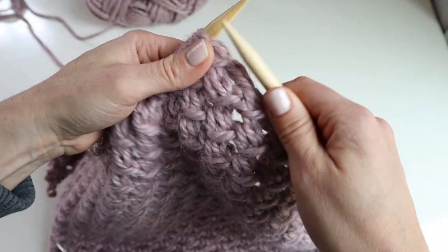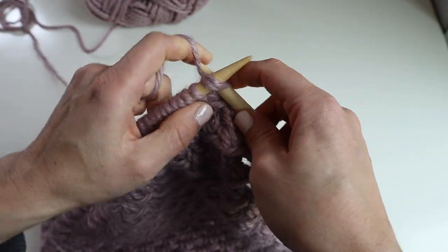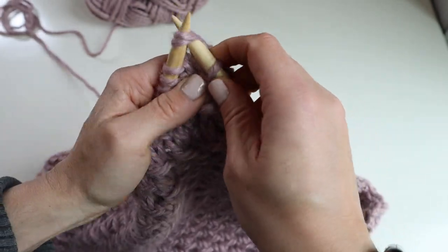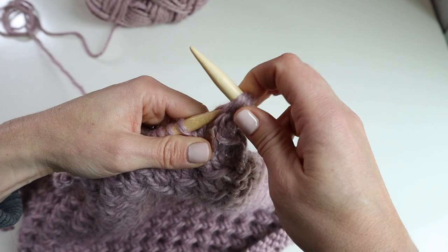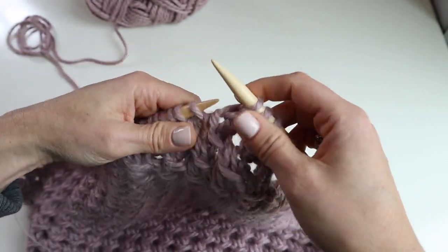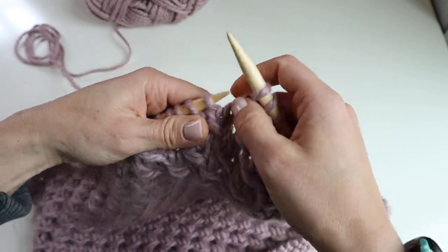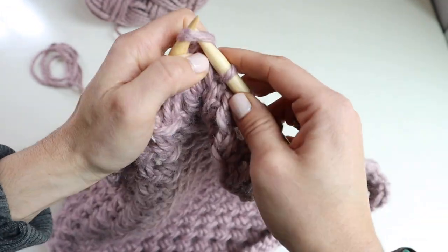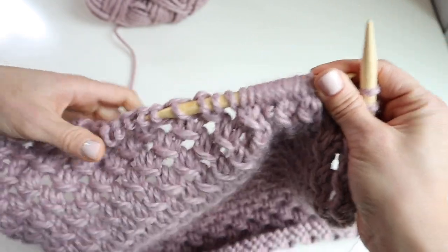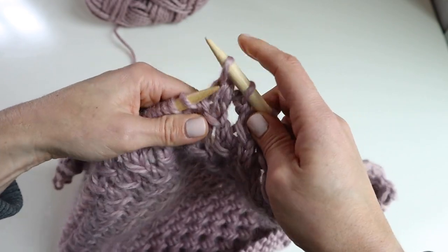decreasing each stitch here. So we're just simply going to insert our needle into two stitches and pull through, and that is knitting two together. So that is all I'm doing all the way across the work, because we're knitting in multiples of three. Sometimes you might have an even number of stitches or odd number of stitches. You might have an extra stitch at the end, if you have an odd number of stitches on your needles.